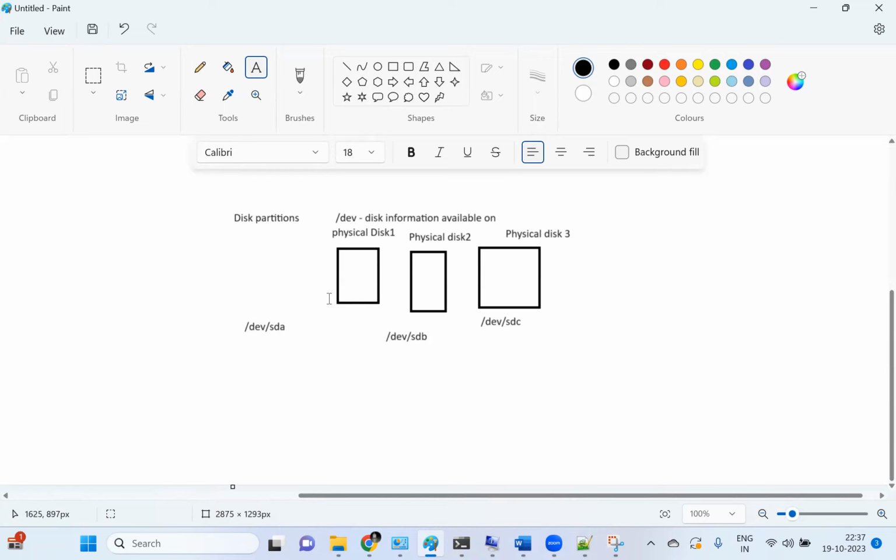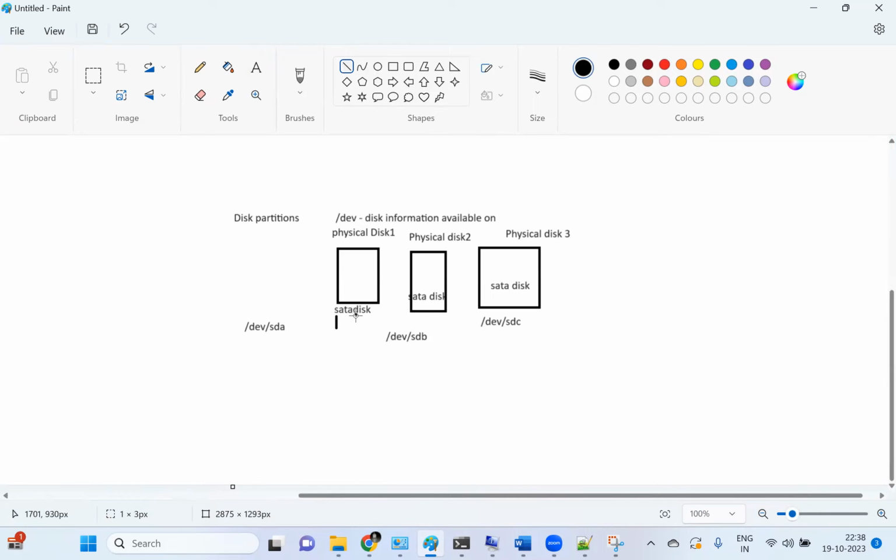SD is nothing but SATA disk. These are all SATA disks.